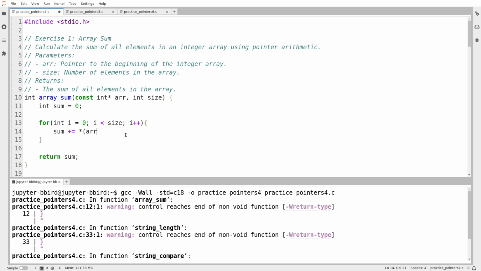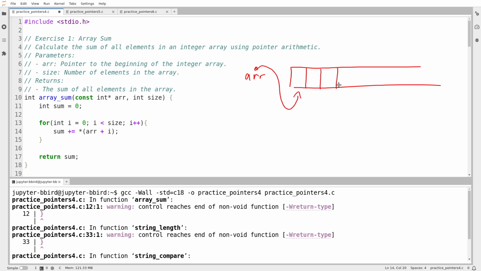Let's first try the most obvious conversion from subscripting to pointer arithmetic, which is just adding the base pointer arr to my index i and then dereferencing the pointer. And I'll sketch this out for this example, but recall that what that really means is if I have this array arr, and of course, we know that the name of the array is interpreted when I use that name as a pointer to the first element of the array. If I compute the expression arr plus i for some value of i, let's just make up a variable i here, and i is going to be, let's say, 3.